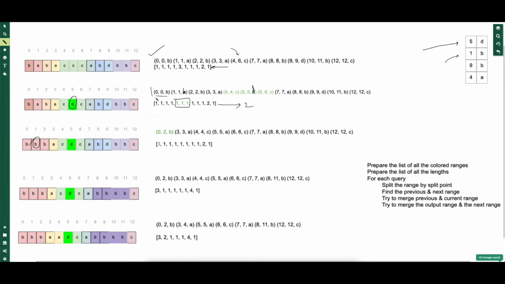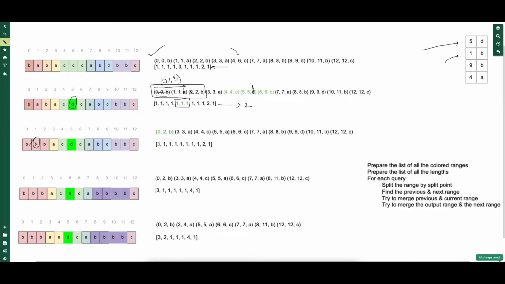Now these three are the new ranges, like this is the previous one, this is the next one, and this is the current range. Now as discussed, we will try to merge from the left. So 0 comma 0 and 1 comma 1 both are b, so this can be merged. So we will merge these two into one range. The range will be 0 comma 1 comma b. Now after this is merged, we will try to merge from the right.